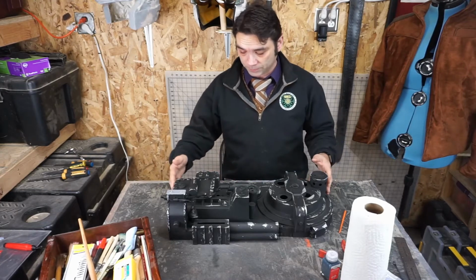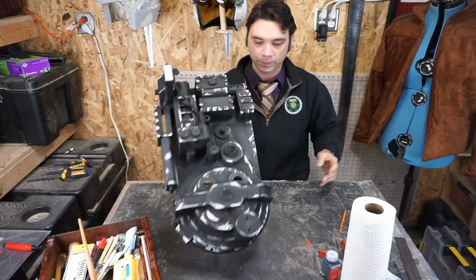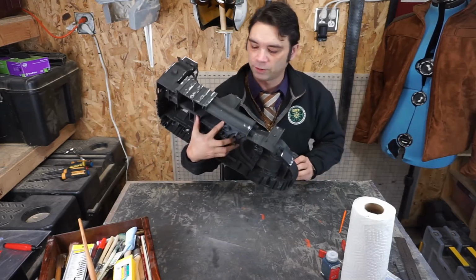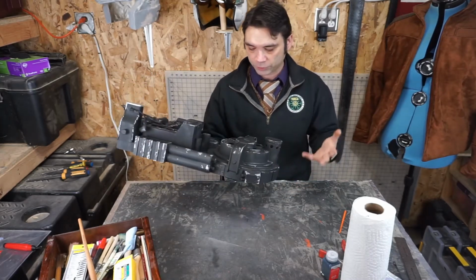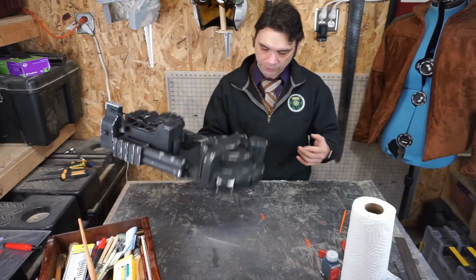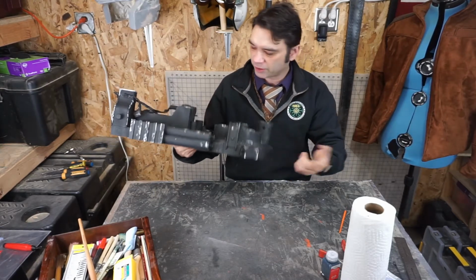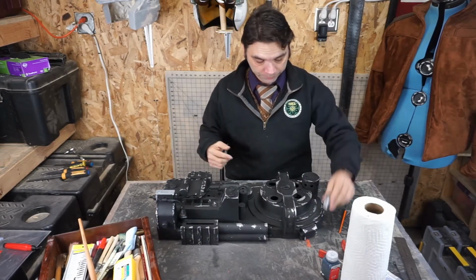Alright, here we are. Everything has been washed off. All of the toothpaste and all our masking fluid has been removed, and it looks fantastic. I'm really happy with how this looks. Now, of course, there's a couple spots that I missed, a little bit in here, a little along this edge, here and there. We're going to do a little bit of dry brushing.